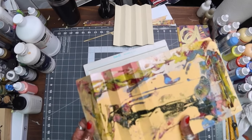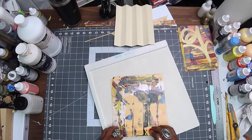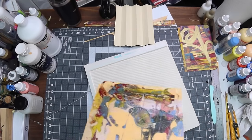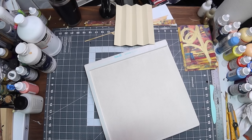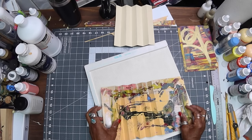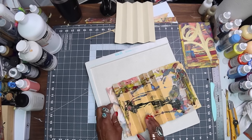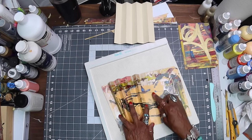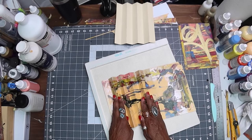Now what I'm doing is folding accordion style. Just fold each one, and you may have to, like right here, reverse the fold. So you reverse it like that, and then you flip it, and reverse it. So now that should give us, yep, four. 1, 2, 3, 4. And then this is going to be our end, so I'm going to cut that off now. So we have 1, 2, 3, 4 folds.